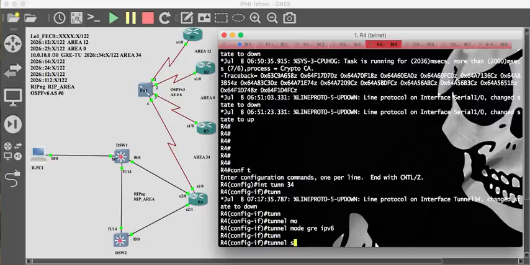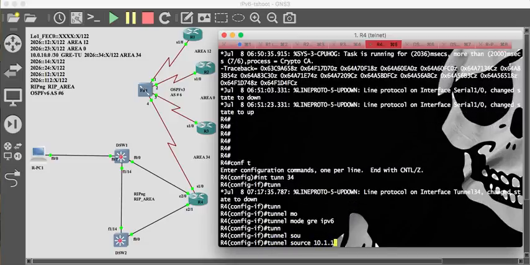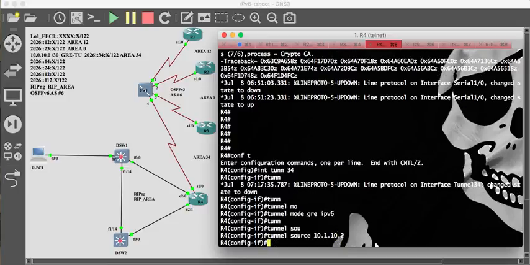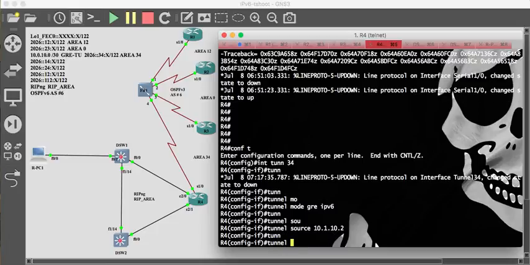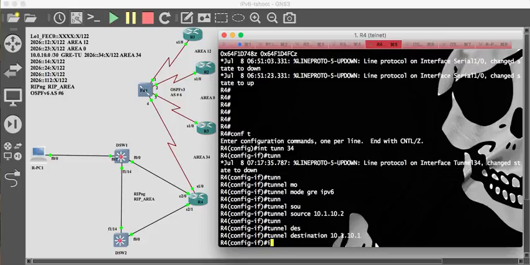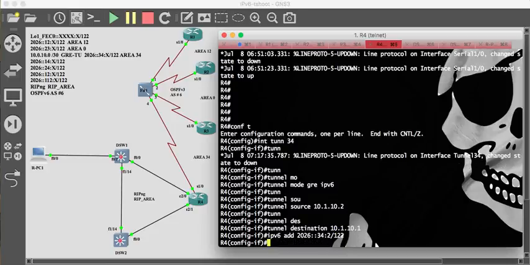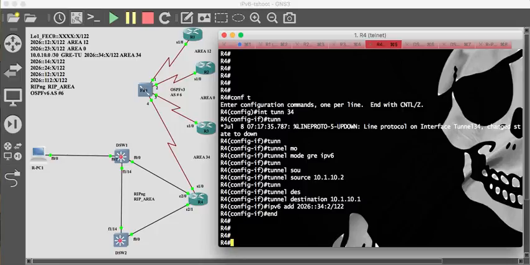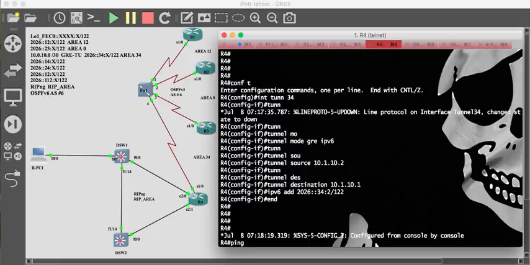Tunnel source is going to be 10.1.10.2, which is an IP address, and then tunnel destination is going to be that of R3, which is 10.1.10.1, and then the ipv6 address is going to be 2026:34:2/122. We good? All right, if you followed along, now let's do some ping and see if that is going to work.